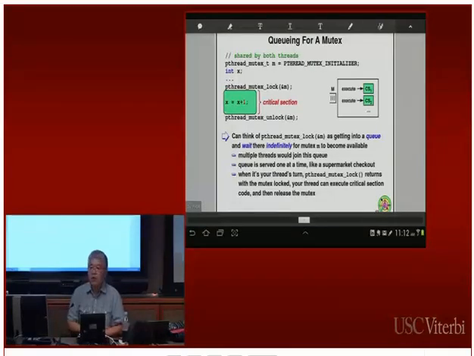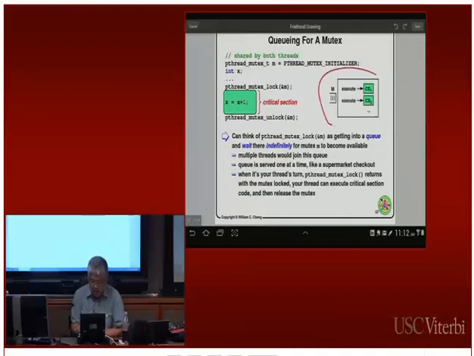Okay, so when you wait for a mutex, we're going to look at it in a little more detail. In the implementation of mutex, every mutex actually has an associated queue that goes with it. So this particular picture is my mutex implementation. The mutex has a variable called lock, L-O-C-K. That means whether the mutex is owned by somebody or not. The other thing that the mutex has is a first come first serve, or first in first out queue, just like the one that you implement in warm-up number 1. It's basically a simple list.